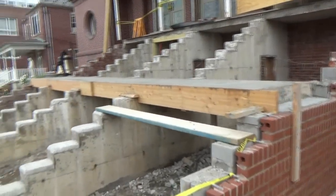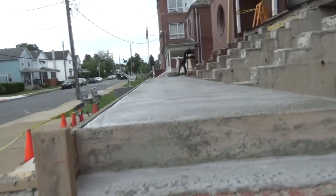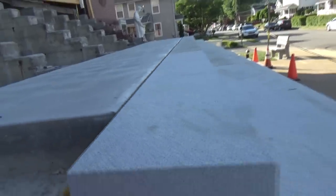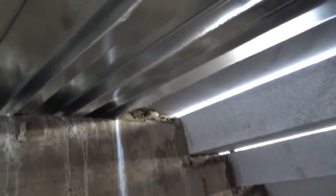They're moving along and they got the concrete poured, spanning it with the concrete. Just a few days later we can see what's going on with the concrete and it's looking good. Now we're going to go under these steps and take a look. You can see how they got them in there — they shimmed them up and they're going to fill that with caulking. Here's where they poured the concrete.